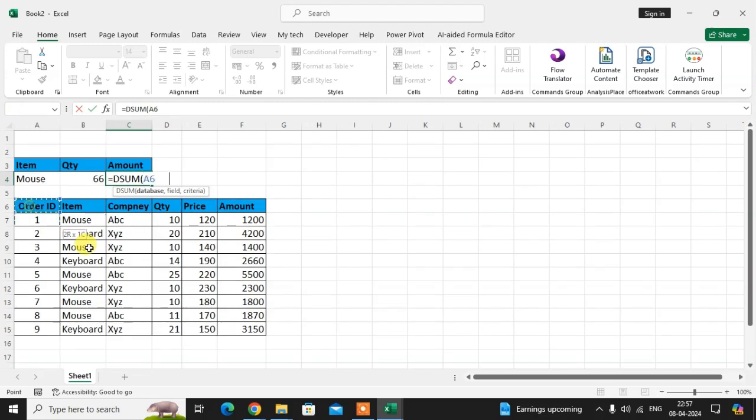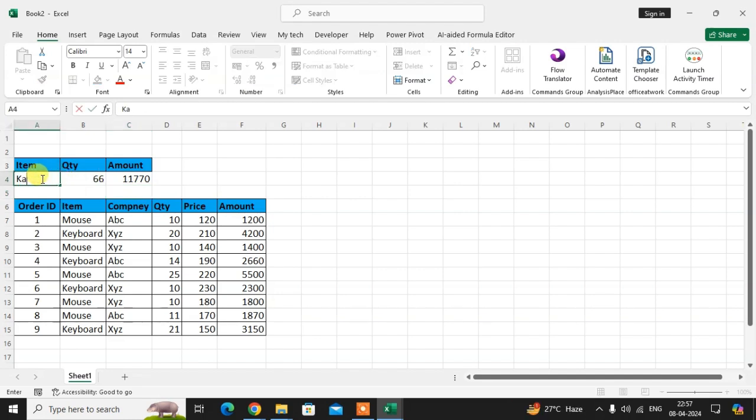Select the database first, comma, field amount, comma, criteria item, bracket close, enter. Here you can see the total amount of mouse comes here.